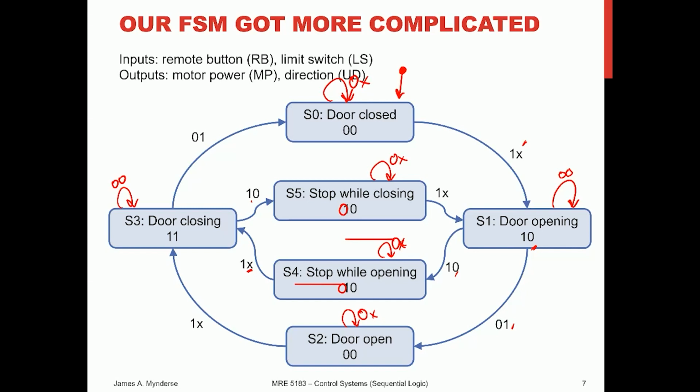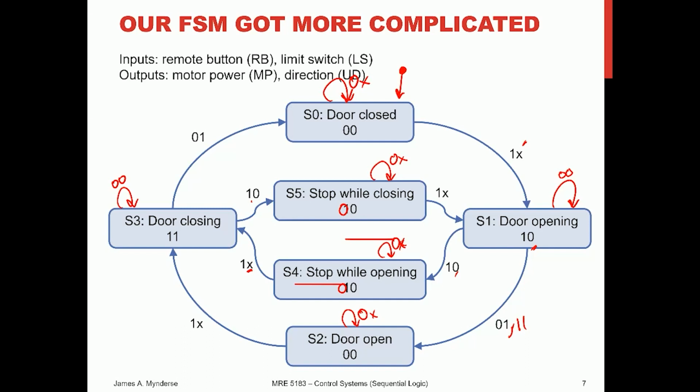What happens if the remote button is pressed and the limit switch is triggered at exactly the same time? Chances of that are extraordinarily low, but it's possible. So we ought to know what's going to happen, and it should be encoded somewhere here. If the limit switch is hit, I'm assuming that the door is fully open, so I would probably put it here. So the 0, 1 or the 1, 1 case is going to result in the door being fully open. I think that's a reasonable way to put it.